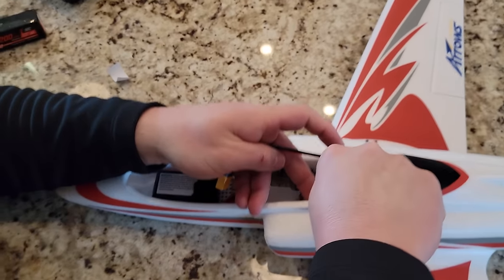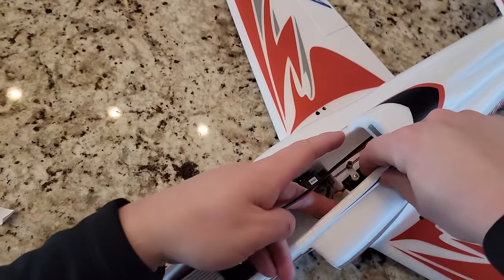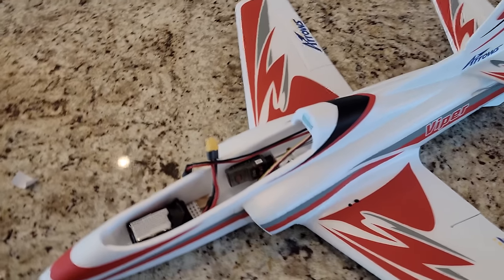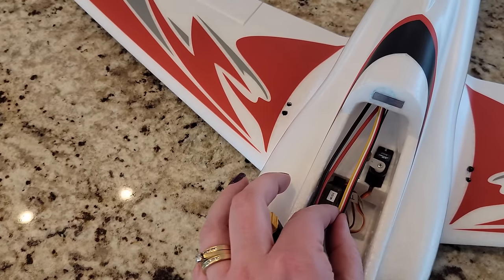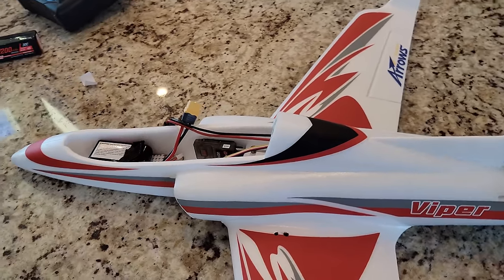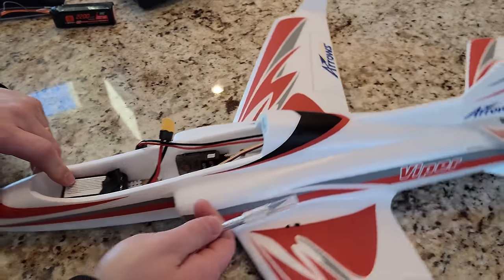The other thing is you see this wire that comes from the ESC, it'd be nice to see that not be right there, but it is right there. So what I'm going to do is cut a small channel. I'm going to use an X-Acto knife. X-Acto knives are your friend. Use them when they're very sharp and when they get dull, replace the blades. That'll keep you from ending up like big Jim with cut up hands in the hospital, okay?